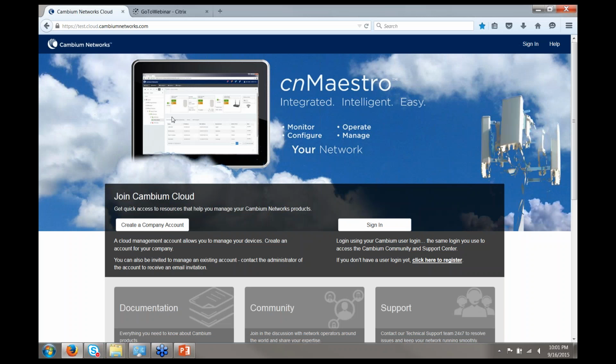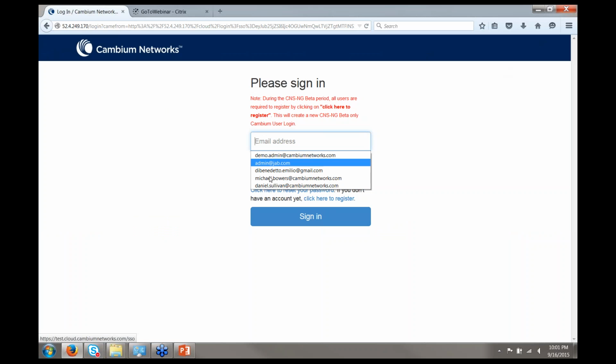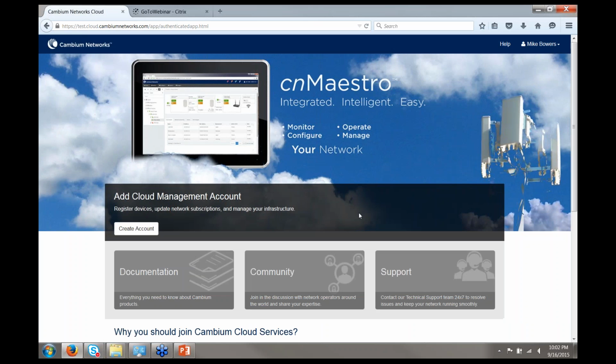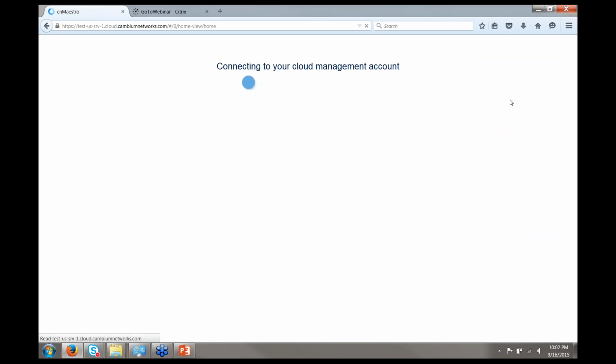I'll do just a quick run through of the application itself. When a user logs in to cloud.cambiumnetworks.com, they have the option to create a company account. I happen to have one, so I will just sign in, and then select the account that I'd like to manage.